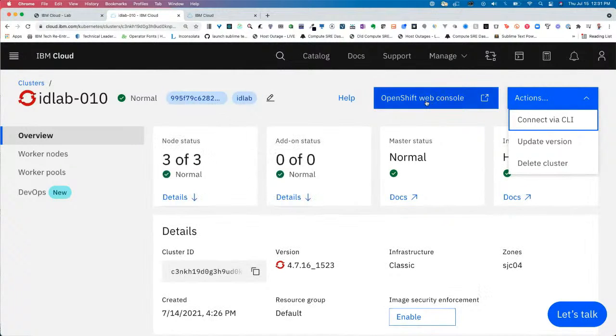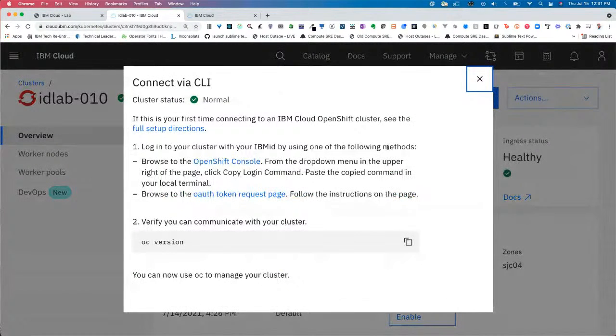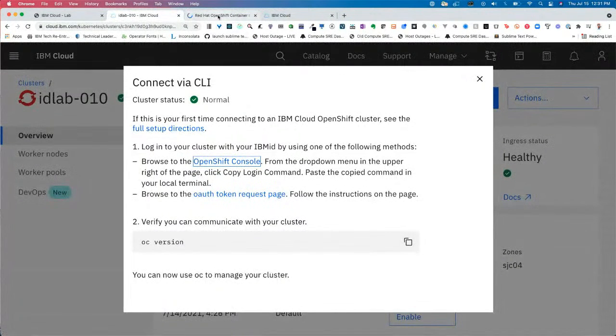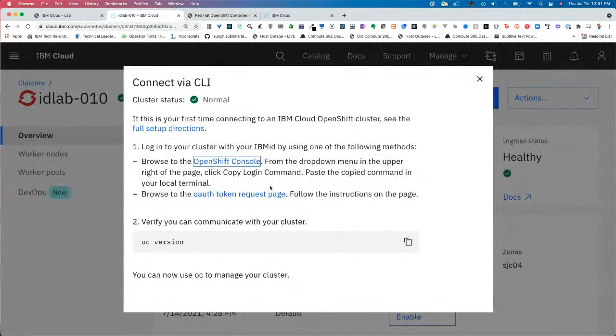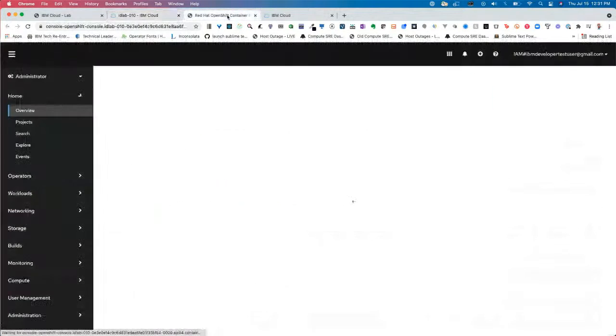you can either open the OpenShift web console or click connect via CLI. If you open the OpenShift console, it's still loading. All right. So we're going to copy our login command.